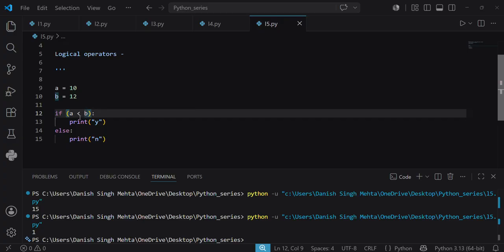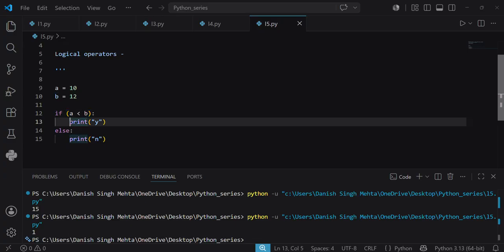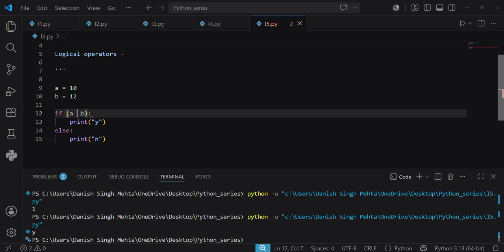That's why our if condition will get executed and it will give us output y. If I run this command, it prints y. But if I write a is greater than b, this condition is false. So the if block will not execute, we will move towards else. The else block will be executed.